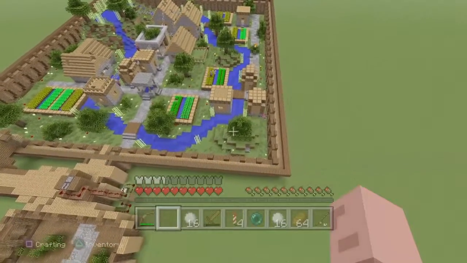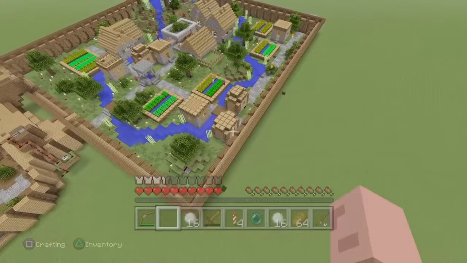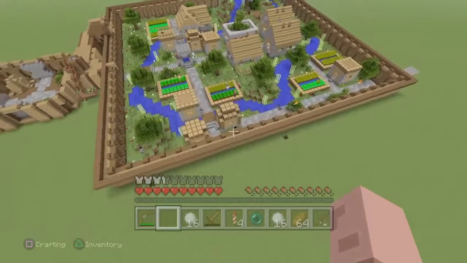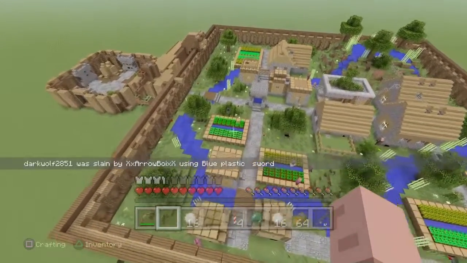I know, it hit me. I went down to 2 hearts. Yeah, it's like a god sword. It has every enchantment, even though it doesn't need most of them. Yeah, I made it to where I am. Even has a fishing attack. Oh! No, goddamn.